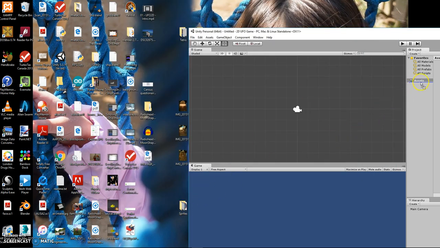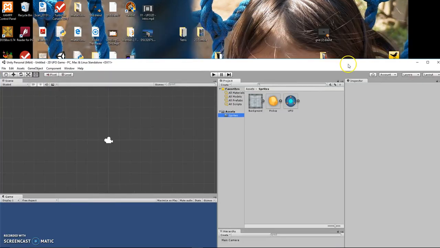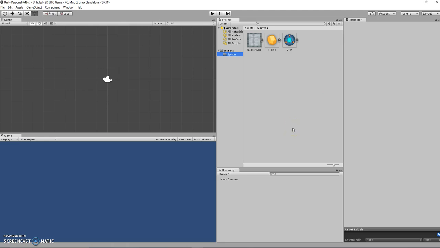Okay, and there we go. So I'm just going to throw it into the assets. I just dragged it right onto there. Might take a second as it gets imported. Okay, and you can see that folder came right in, and there are my assets there. And that's really all I need to create this game. The rest of it I'm going to program on my own.